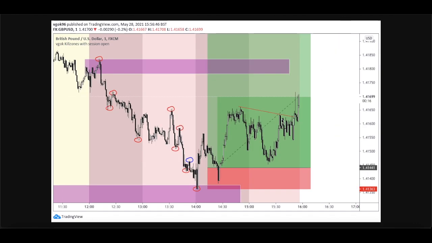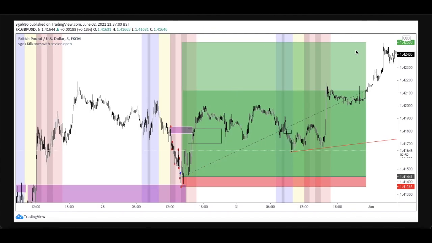And here we have it coming into the area. It did go into a bit of drawdown, but the stop loss was not breached, so we were all good. As you can see, it went off into profit and continued to go off. And this was the final take profit point at around the TP level of 1.425. I actually took profit slightly underneath 425, setting my TPs just below, just in case it never actually triggered. But I'll be going into detail on that in a bit for you guys.